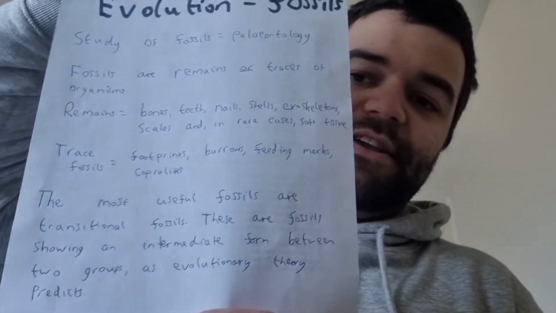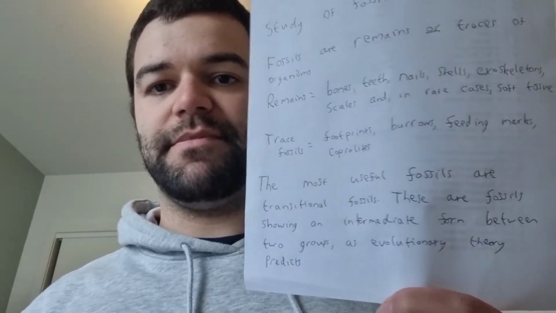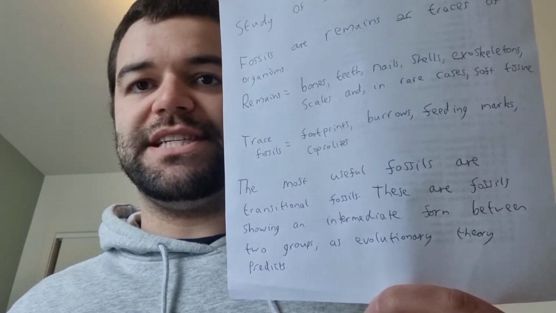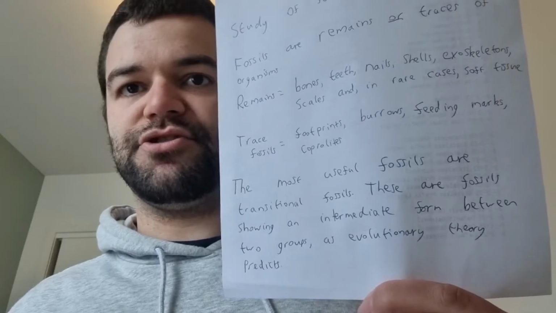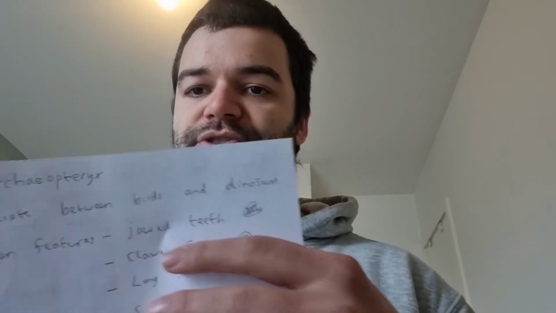A type of fossil that's really useful as well are what we call transitional fossils, which are always the remains of something. So a transitional fossil shows an intermediate form between two groups of life. So it shows a point where life is changing. Evolution says that all living things come from an ancestor, and over time groups diverge and split. So a transitional fossil is showing a point where groups of life are splitting and changing. A really good example of this is the fossil Archaeopteryx.